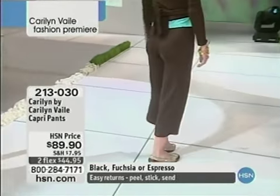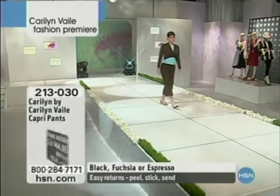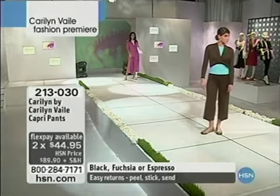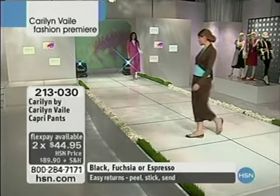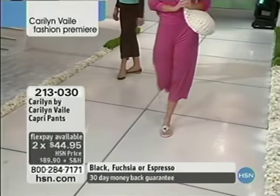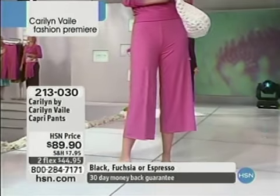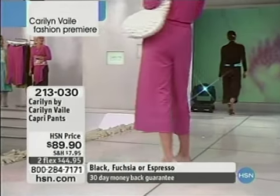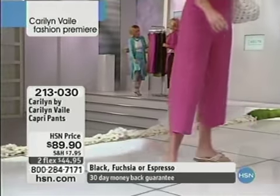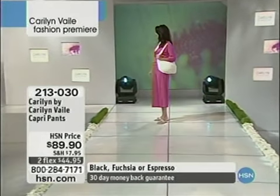How do you have time to run a business, have two children, when your husband's pretty much in the same industry, and you have showrooms in L.A. and New York? A great team of people — that's how I do it. Staying true to what my mission is and what I believe in. Now you can see how gorgeous these Capri Pants look on our lovely ladies tonight. Usually a capri pant has a zipper in the front, is a cotton material, and comes to the knee — it's more casual.